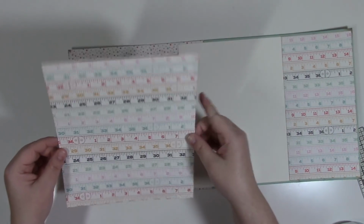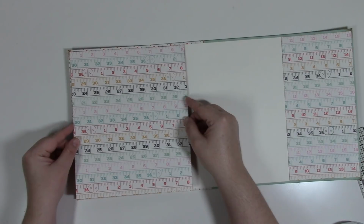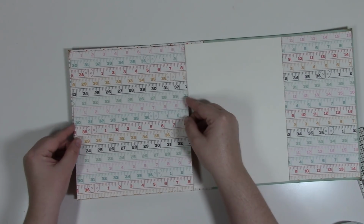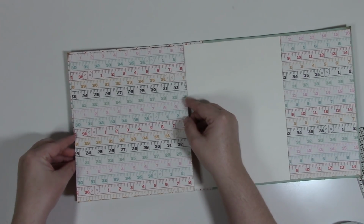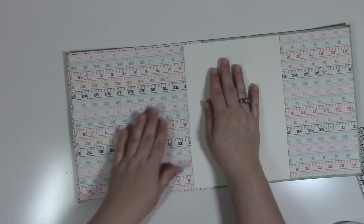This is the same 1/8 inch border, and line it up the best you can with the cream colored piece. Perfect.